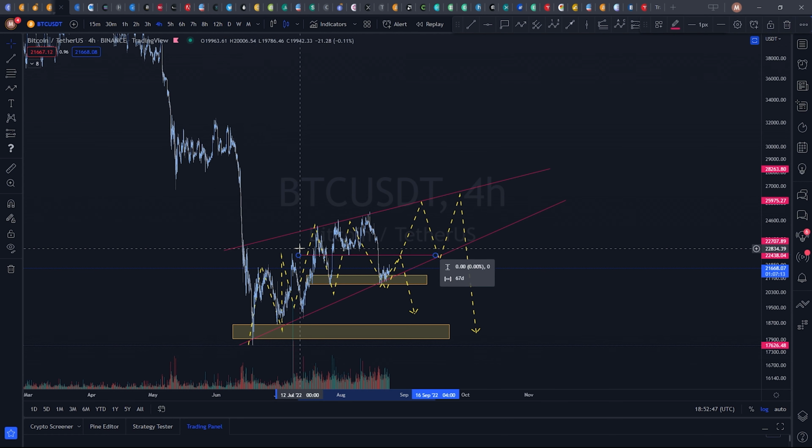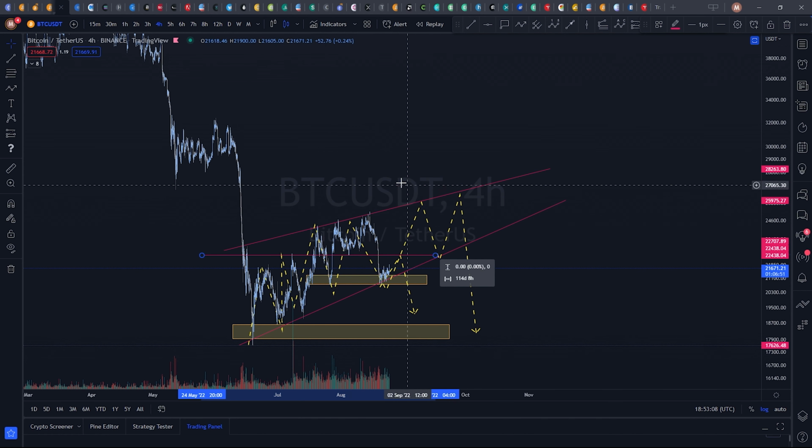And if we look at this right here, this same zone I'm calling for them to hit, it's the same rejection zone we have right here too. So there's a lot of confirmation in the zone. So you got your W right here, right? You got the top of your W, both rejection zones. And then that would mean we come up and hit this again and then reject here.